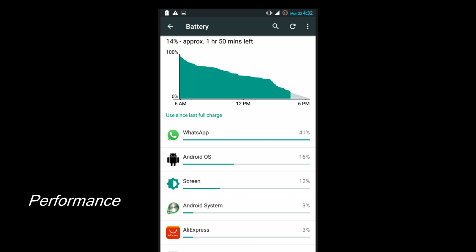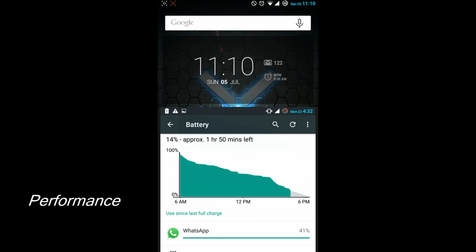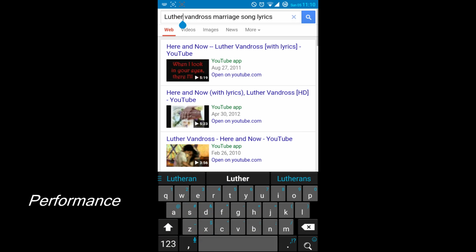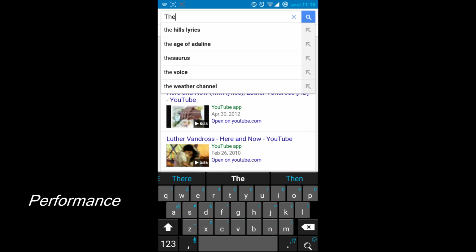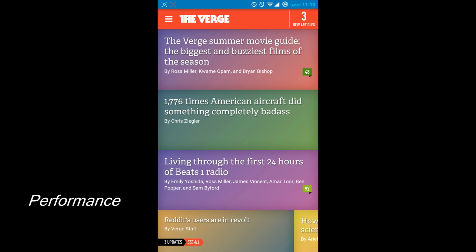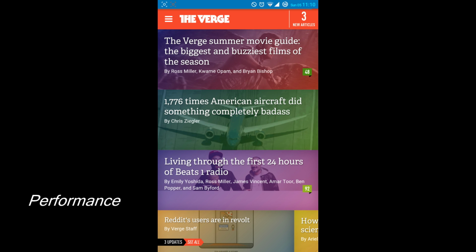Okay, so the next one is performance, and just like in my other video, I'm going to go in my browser and search for The Verge and see how fast it loads. I mean, again, it's internet speed, but you know, see how fast it loads. See how the bar runs up there, and then a stick, a pause, and I believe that this is longer than the Chroma browser, the Chroma ROM I did in my previous video.